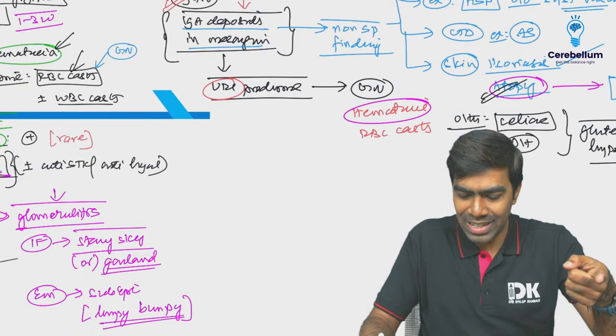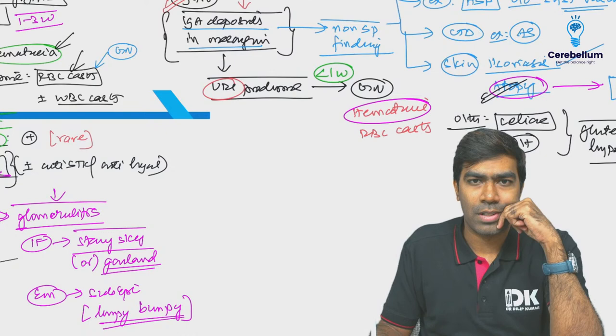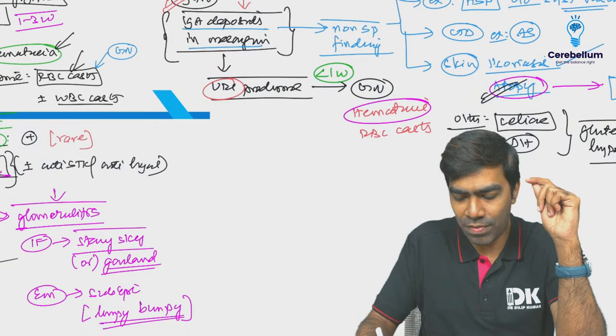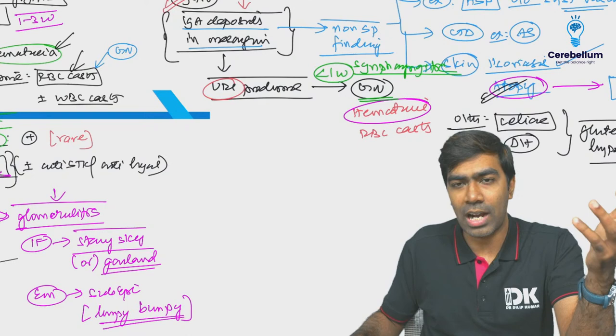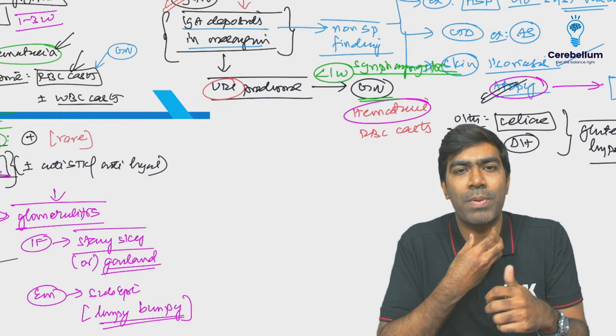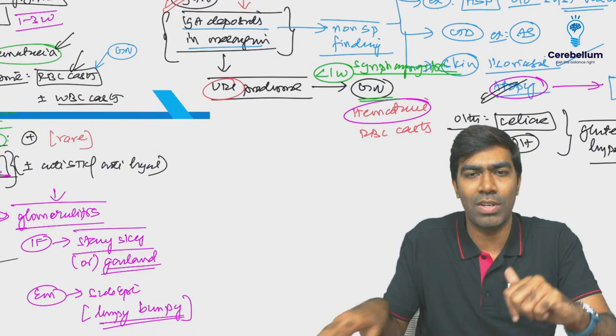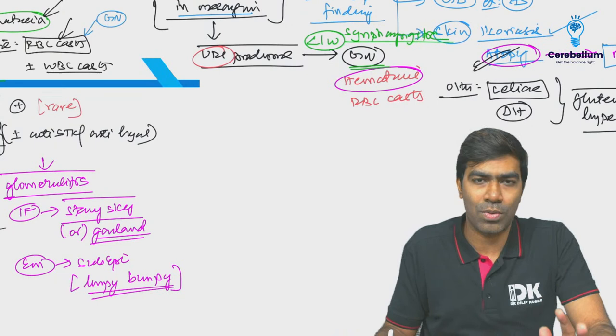So what is the incubation period? It is less than 1 week. The incubation period is very, very short, which means they very fast develop glomerulonephritis. That's why IgA nephropathy is also called synpharyngitic glomerulonephritis. What is synpharyngitic? Synpharyngitic means they occur concomitantly with pharyngitis. Both occur together. Sometimes the patient will have a pharyngitic picture and hematuria at the same time. That doesn't occur in the case of PSGN. That's why the incubation period is a very important clue. But anyway, the gold standard is going to be biopsy only.